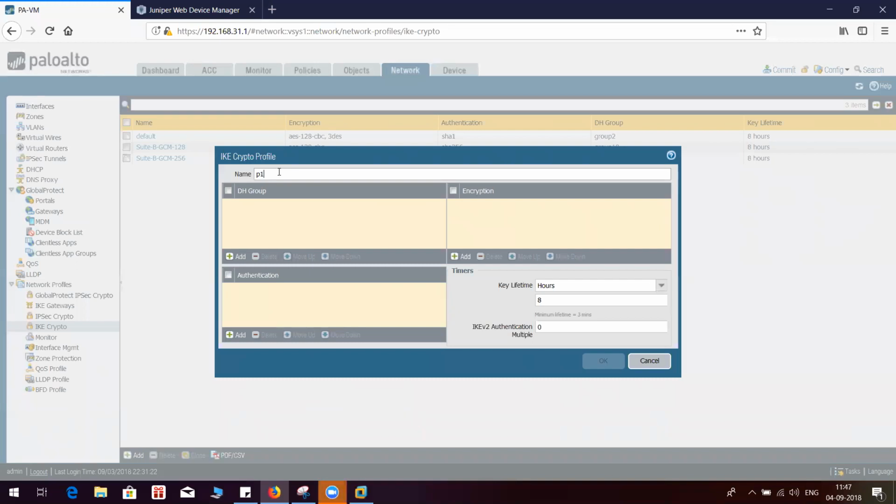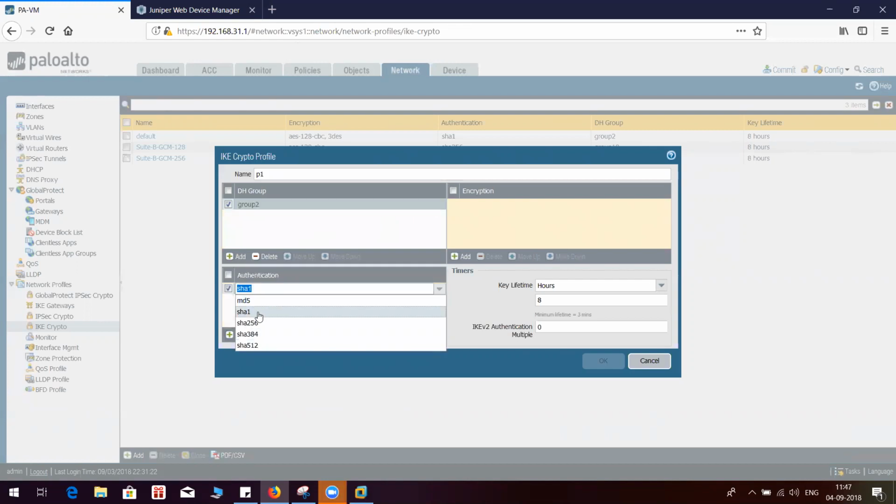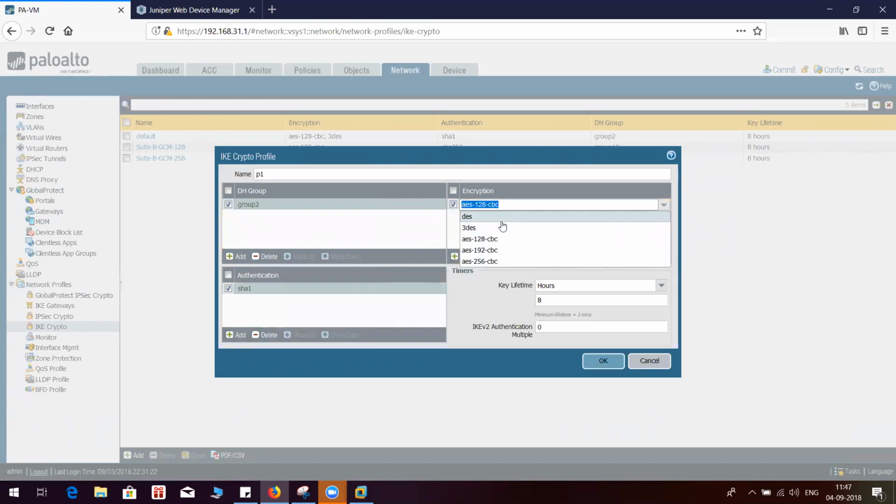All right, I have named it as P1. Let's add a DH group, and let me use SHA-1 here. And for encryption, I will use 3DES.